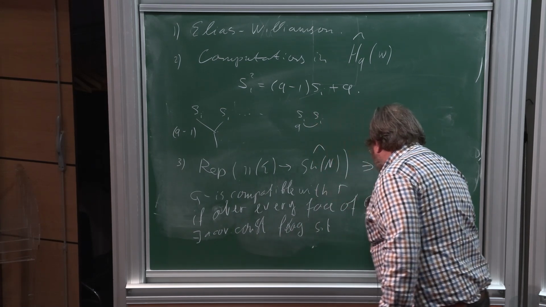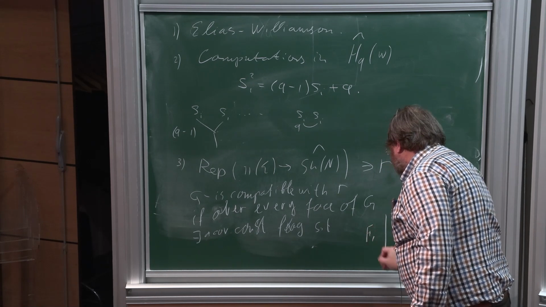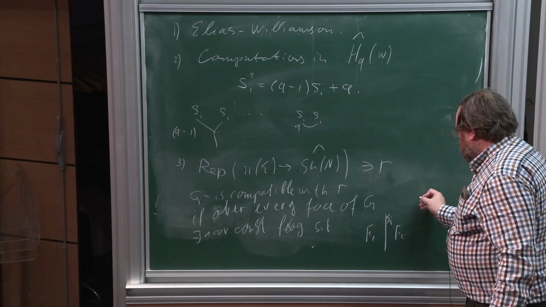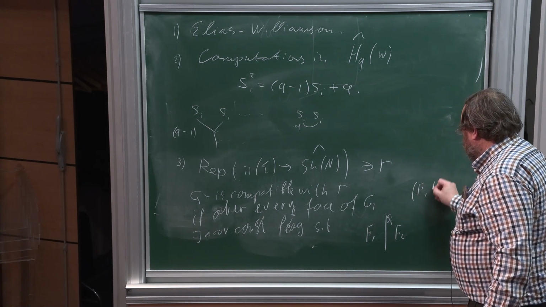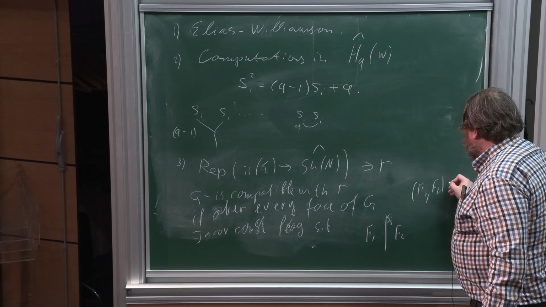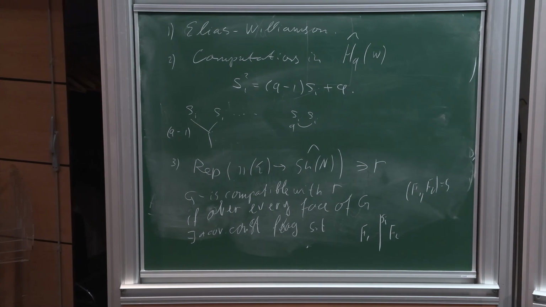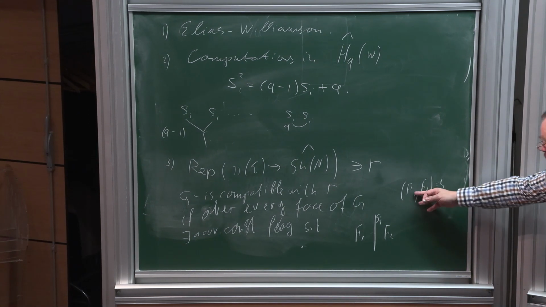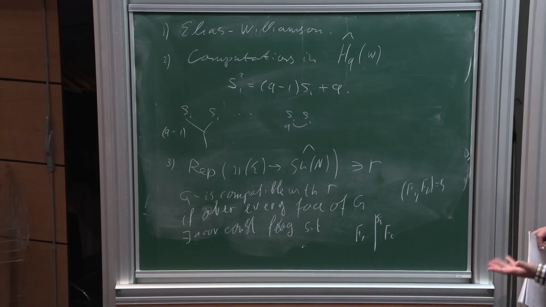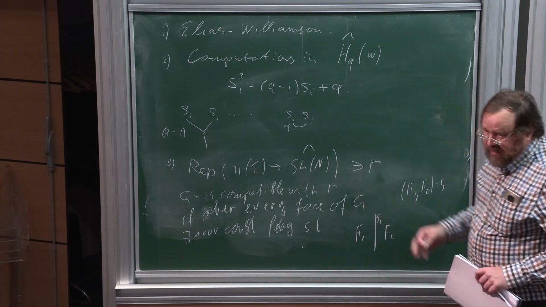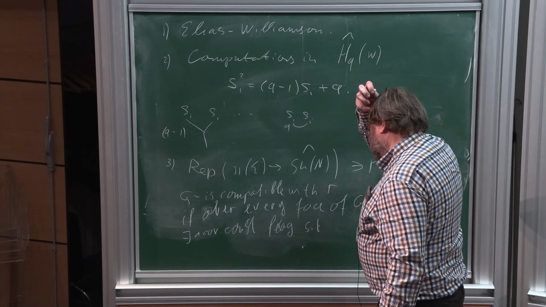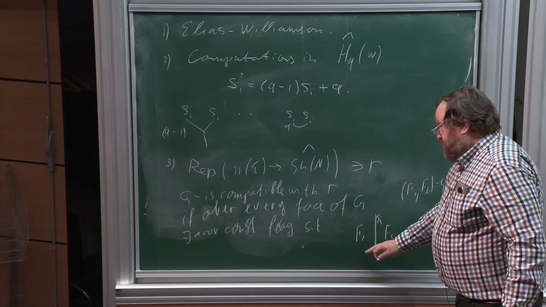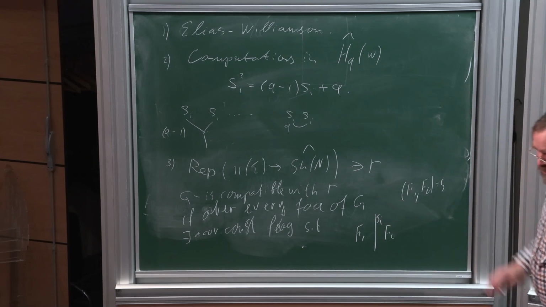such that every time you cross a border, so you have this flag F1, this flag F2, and here we have S_i. So you want the pair of flags F1, F2 to be at distance S_i. This means the pairs of flags up to the group action are enumerated by the Weyl group. So this is just the distance between flags. So there's a kind of compatibility condition between graph and the flag. And, well, it's definitely not a theorem, but some examples have been computed, that it gives a kind of cell decomposition of the space.